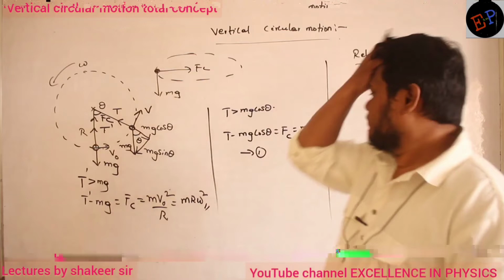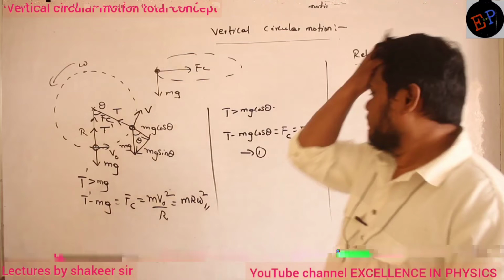So in the first case we have studied about motion of a bob in a circular path with the help of a string, tying a stone to a string and rotating it in a vertical circle. Now what we are studying is an inner circular surface, or you can call it a concave surface. In this concave surface a mass of m is traveling with an initial velocity of u, and the surface is frictionless. Are you able to understand?